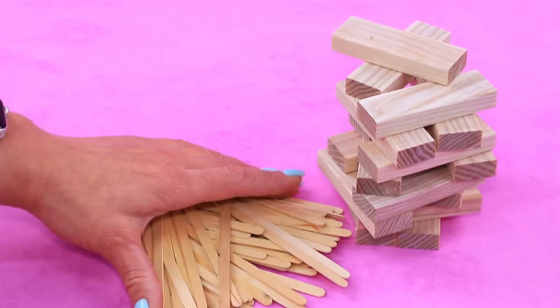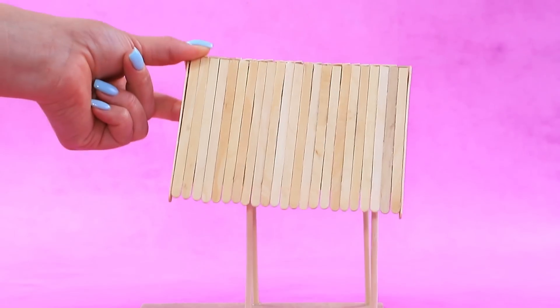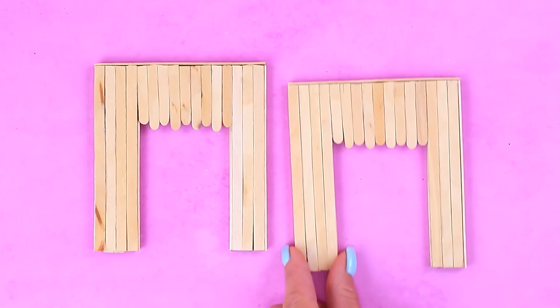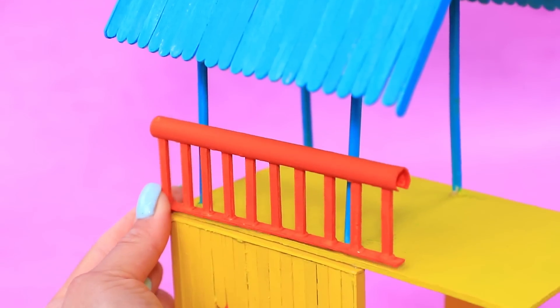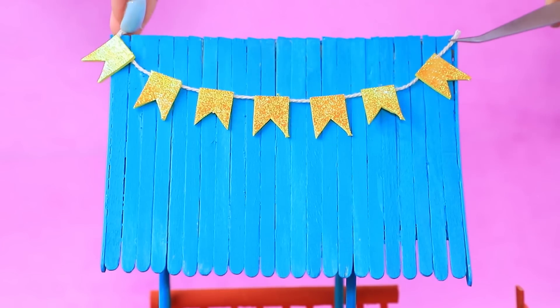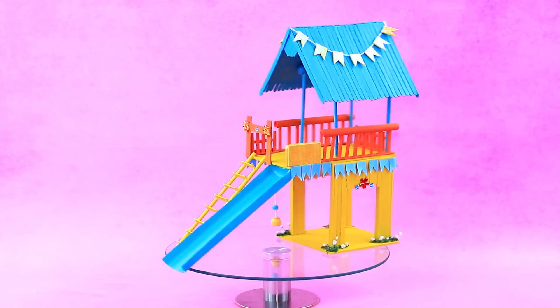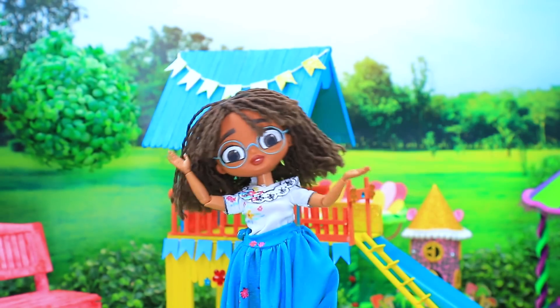Let's build a playground out of wood. Make a roof, then get the gate ready. Add two planks — kids will love all these bright colors. Separate a part of the plastic bottle — now we have a hill. Decorate the playing area with flags and garlands. There's something for everyone on this playground.